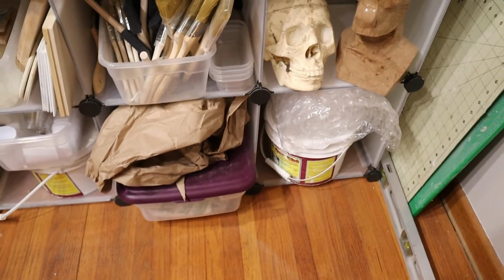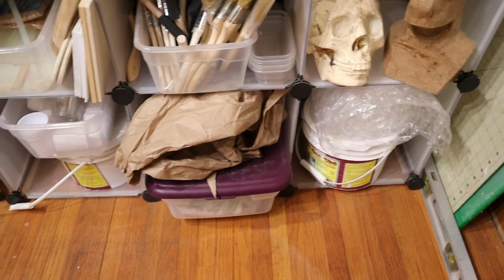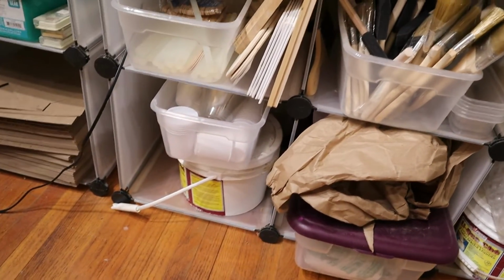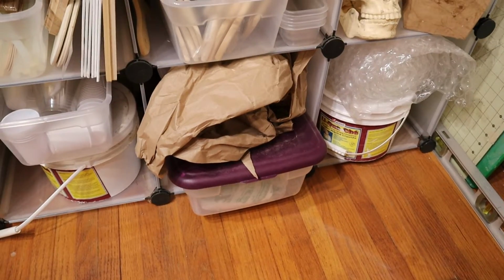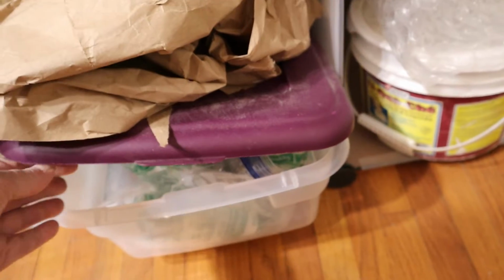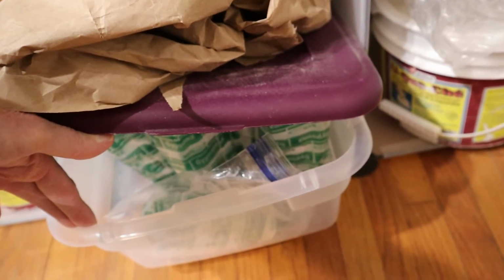I've got two buckets of liquid down below. That's what that bucket is, and then there's another one over there underneath the cups and stuff. That's the brown paper that I use a lot. It comes with Amazon boxes. And then inside this bucket is my plaster cloth.